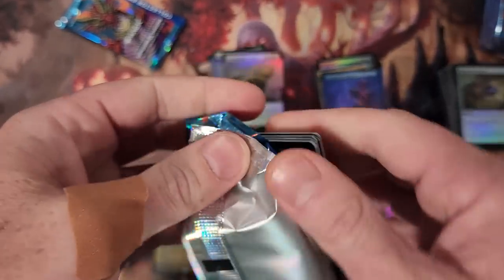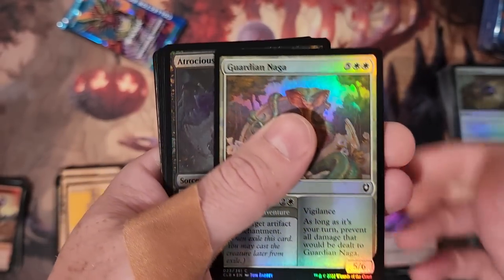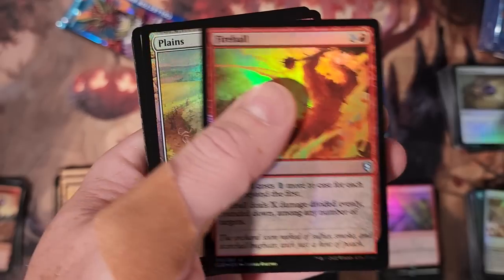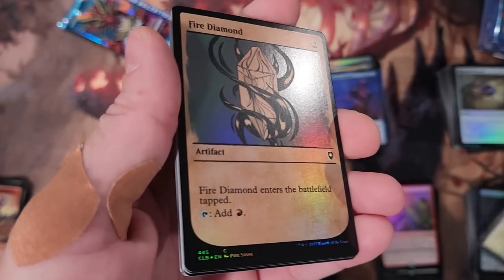Extended art foil mythic dragon. We're going to call him the Effemed. So extended art foil mythic dragon is Effemed. Okay? We're just going to run with that.